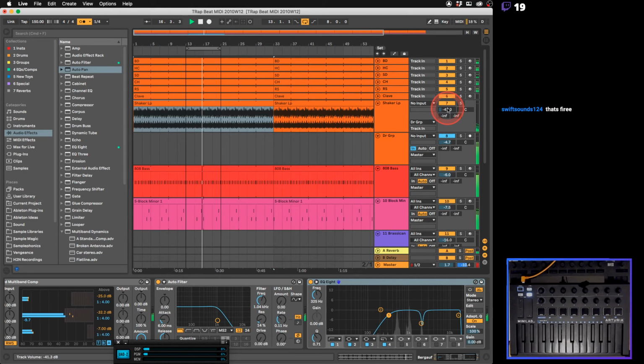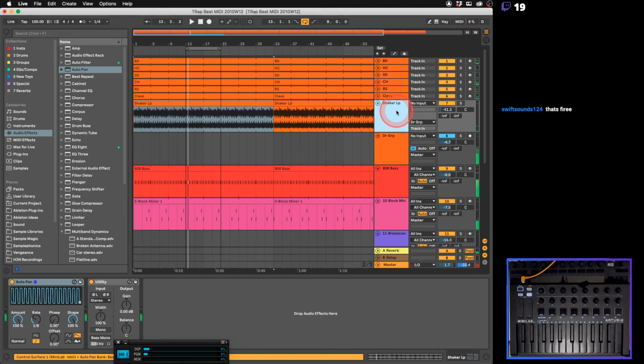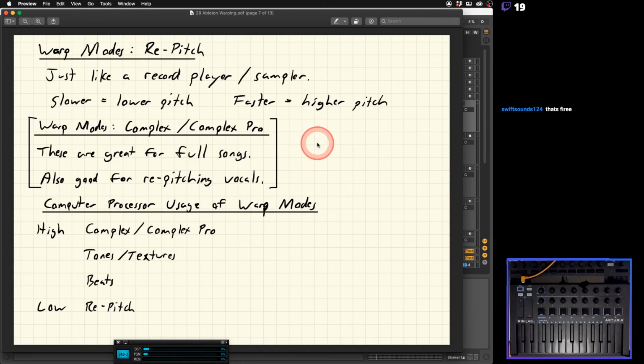Turn that up a little bit. There we go. We just want it barely in there, right? Cool. Okay, so there you go. It's using a few different techniques.